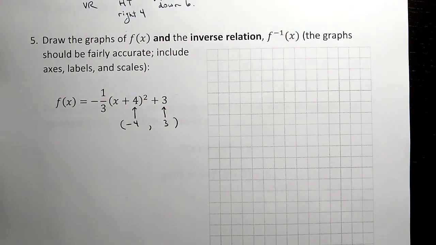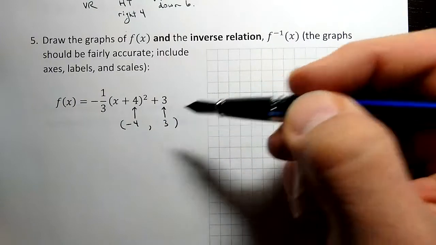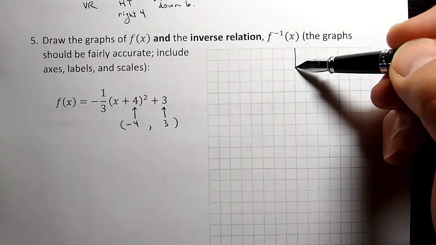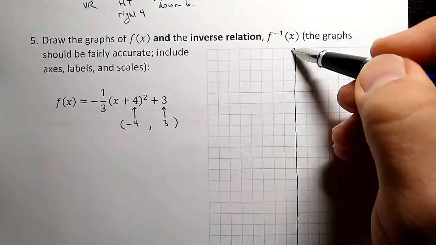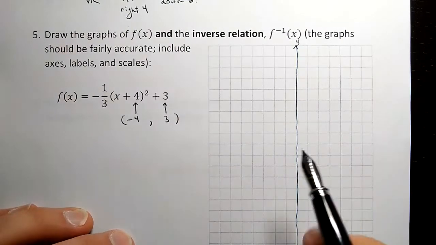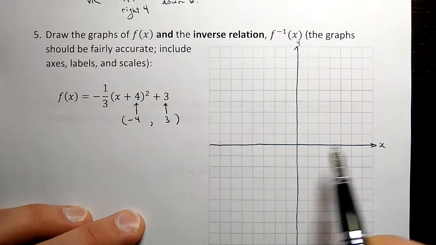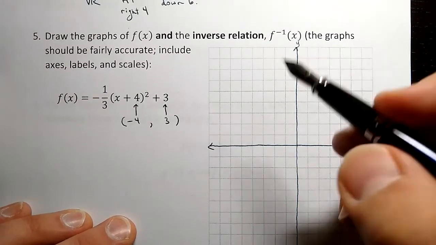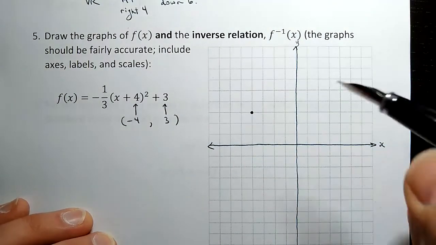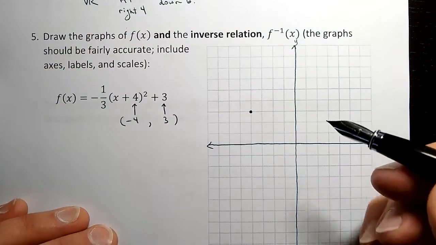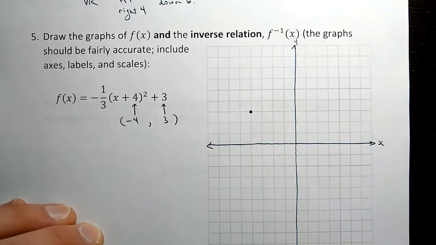So let me just do a quick sketch. I didn't bring a ruler with me, so I guess you'll get the best I can manage. Negative 4, positive 3. Just start with some axes. Okay, and negative 4, positive 3, I'm just going to use a 1-to-1 scale here, but I'm not going to write the numbers on because I don't want to clutter things up for you to see here. Now I have a vertical compression of negative 1/3.